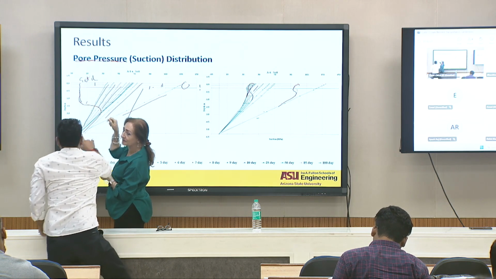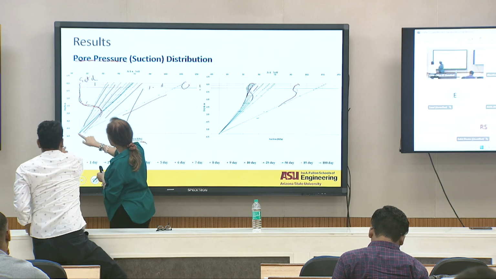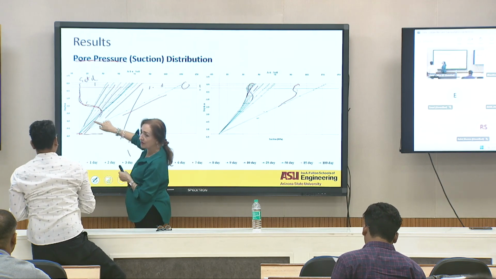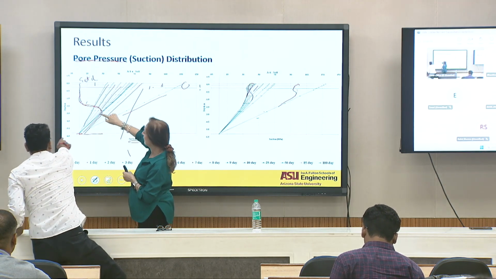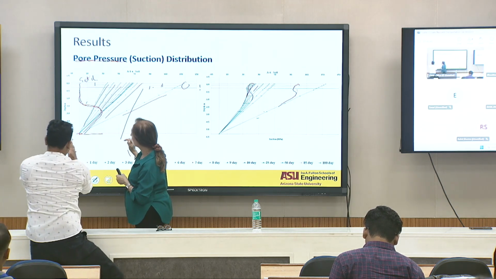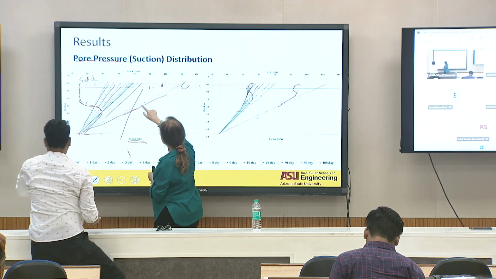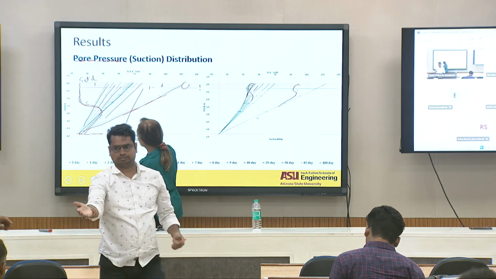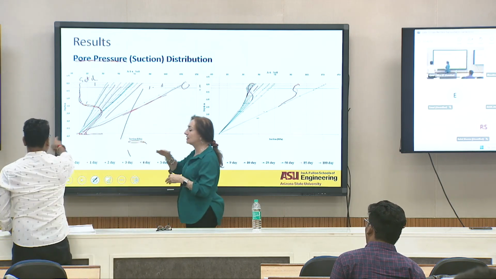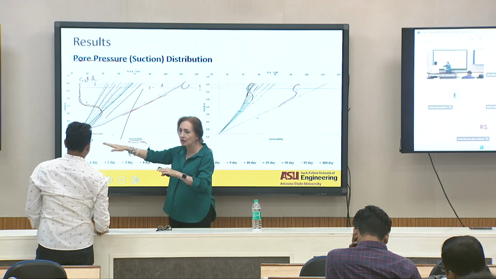Totally saturated. But at the bottom, ma'am, why is this curve like that? Well, because here is the groundwater table. So the groundwater table has some capillary going on in there, right? Still. Ma'am, but the time before that, the graph is on the right side. Well, yeah, the time before that, this is your pore water pressure. Oh, you mean why is it a little bit in here? Well, it's because the water table probably went down a little bit or something.